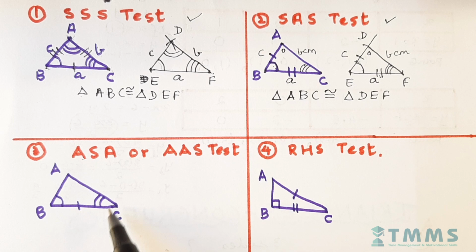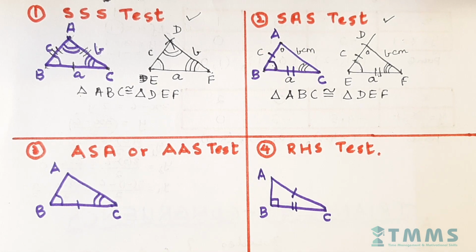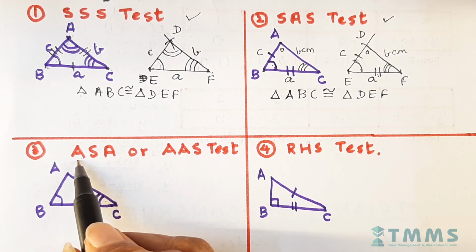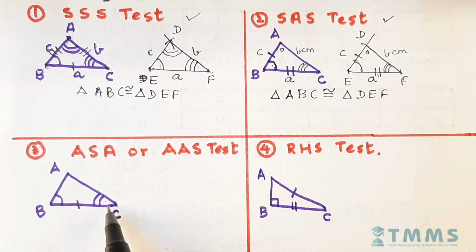I have drawn this triangle ABC, and in that I have taken angle side angle. Now it could be angle side as well, because if I have this angle and this side, it's as good as saying this angle and this side. Now tell me, if this angle and this angle are given, won't the third angle be equal to the corresponding third angle of the other triangle? So what we are doing is that we are just going to take ASA.